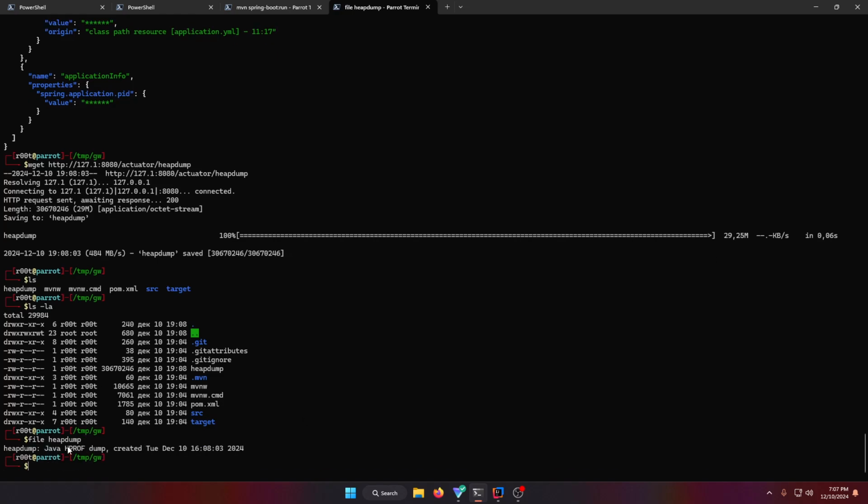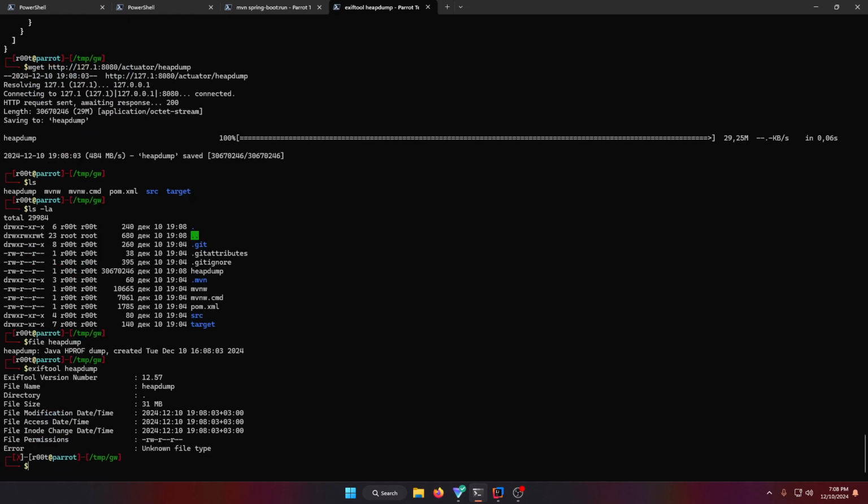We can see it's a Java hprof. I don't know if exiftool will give us anything else. Let's try. Nah, it doesn't know that file, but you have seen it's an hprof file, and this is memory related. So now that we have the file, we run strings on the file heap dump.